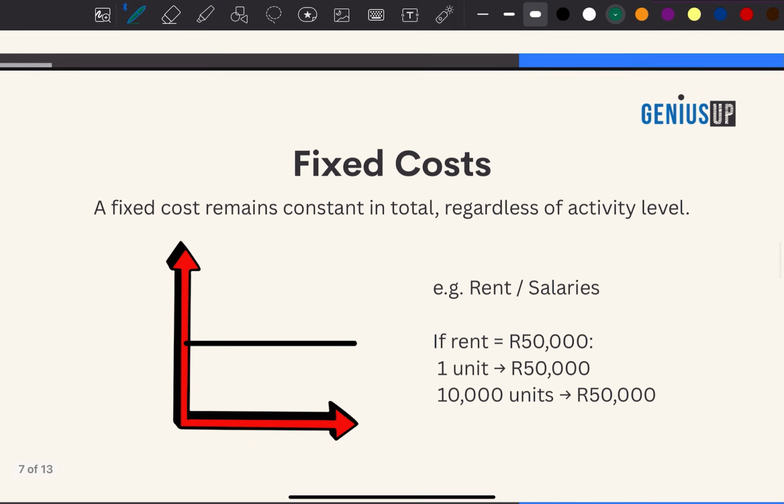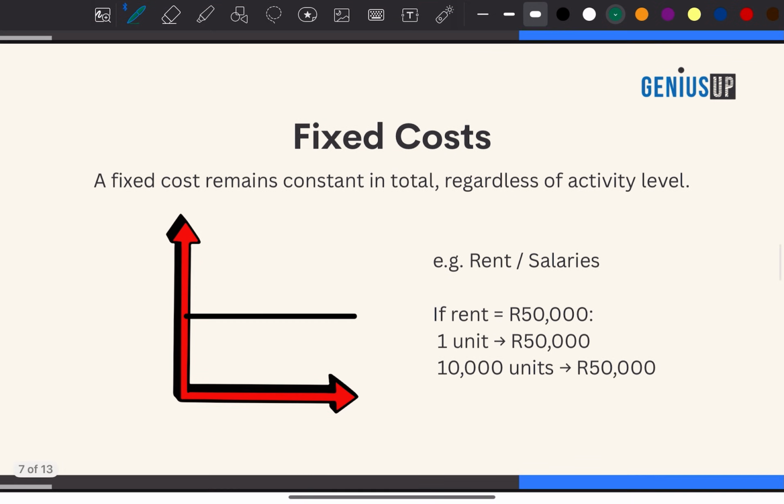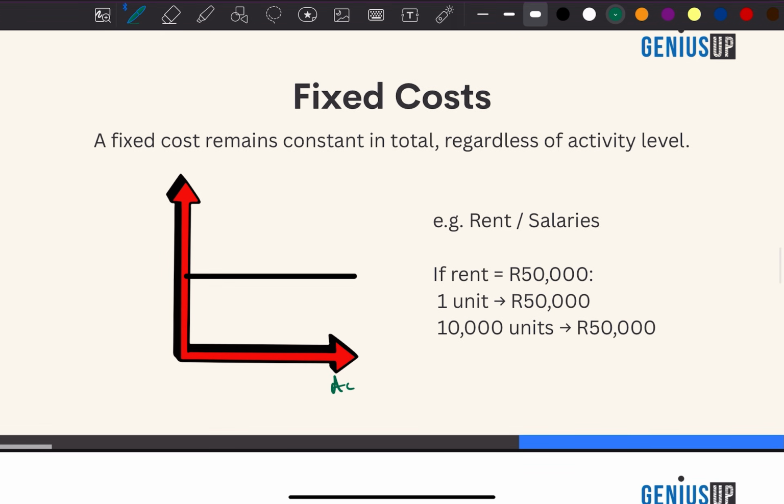And when we're speaking about fixed cost, we're speaking about the idea that the costs are fixed regardless of the activity level. They don't change based on activity level, meaning that as activity is increasing, the cost is staying the same, let's say at 50,000 here. The cost will stay the same regardless of what activity we're sitting at. Whether we produce 10, 20, or 30, it really doesn't matter. The cost will stay the same at 50,000.